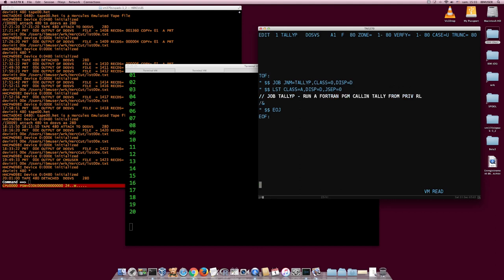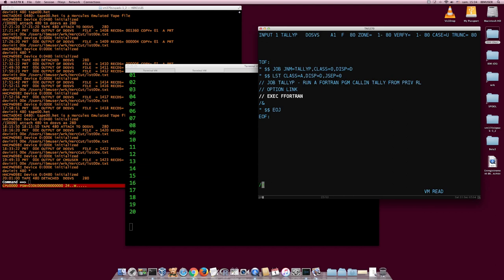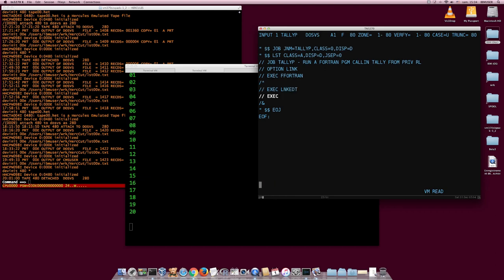Now in between, I want to compile, link it, and execute. So that's the easy part, and I probably did something like that with PL1 and COBOL and even Fortran, I believe. So this is possibly familiar material. The first thing we do, we're gonna give an option statement for the compiler, telling it to produce a module for the link editor, not to punch the module somewhere on a tape or on cards. Then we're gonna call the compiler on the program. Then the link editor, LNKEDT, I believe. And then we're gonna execute the program just by a simple exec statement like that.